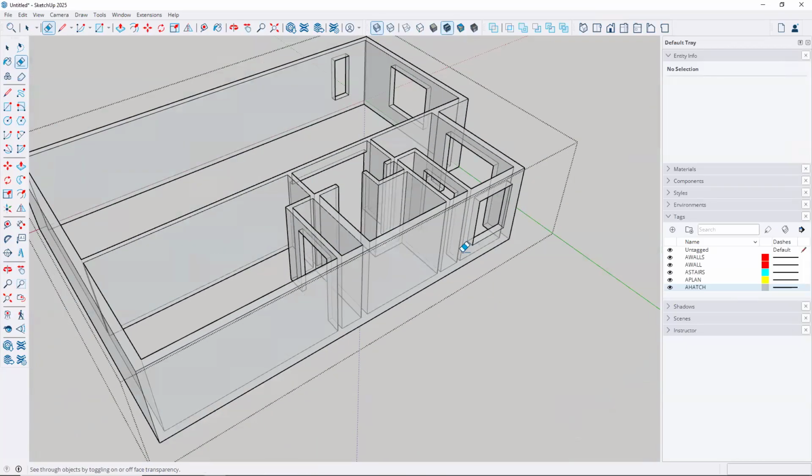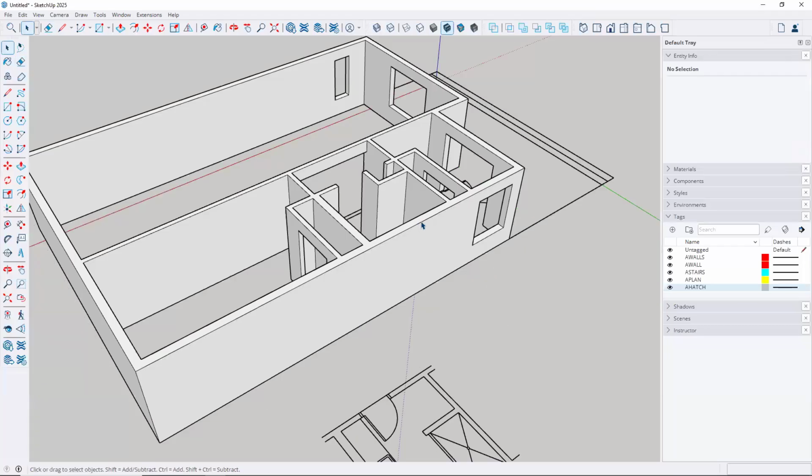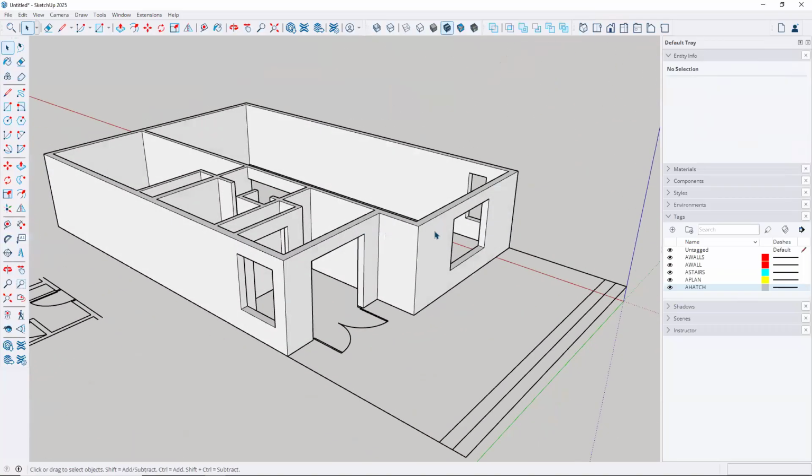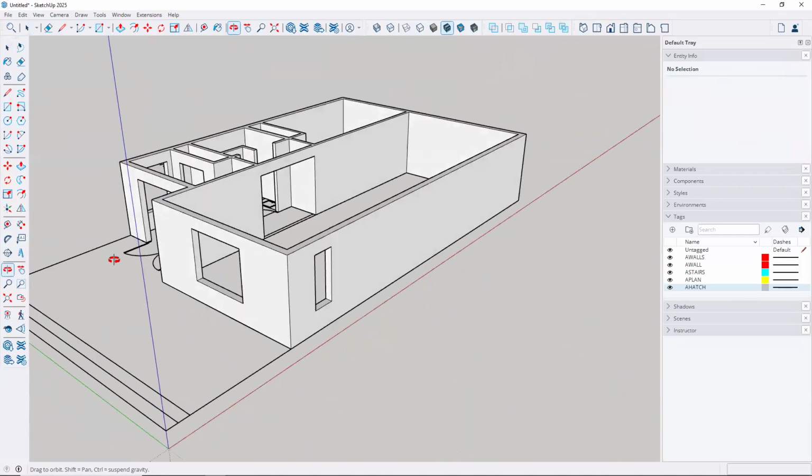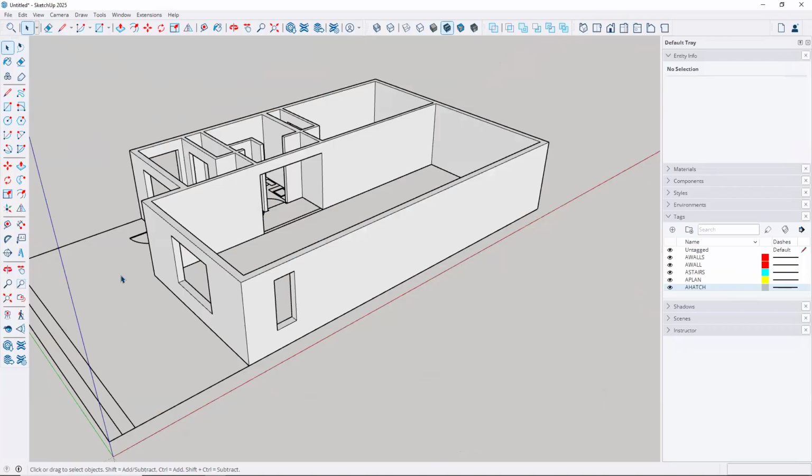Toggle that X-ray mode off. Spacebar, click away from my object. I go back and give it one click. I'm still checking the volume. Great. So this is how you would model the walls. And again, I separate them out. You can do them all as one. It's okay either way.